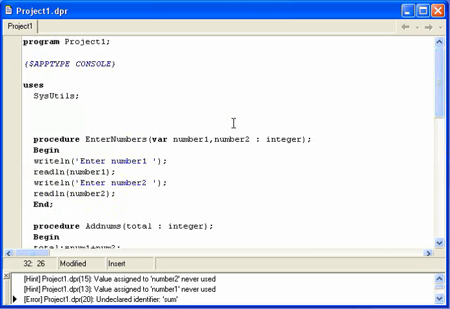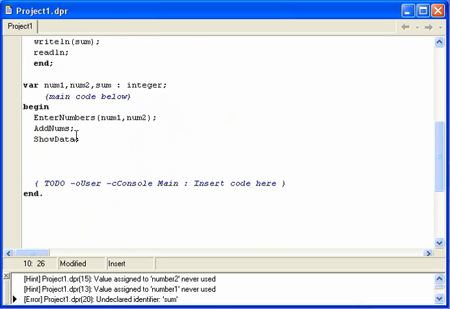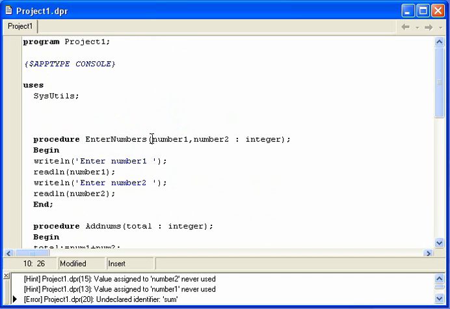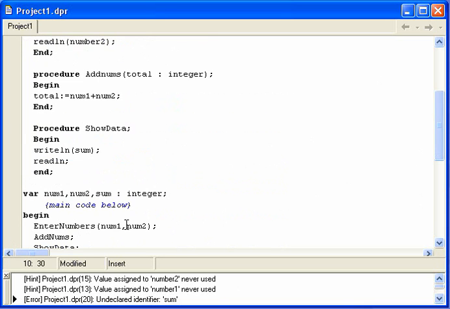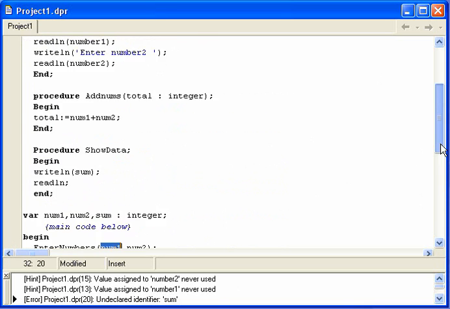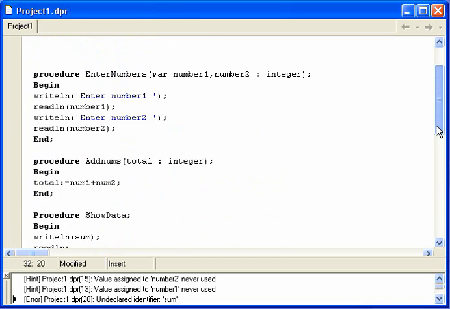Now, as I said about this var bit, say I take that out, and I then use readln to enter some data into number1 and then do the same for number2. As soon as I end the procedure, the variables number1 and number2 will not change the variables num1 and num2 here. That will stay the same. But if I put var, any modifications I do to these variables, which in this case are number1 and number2, will actually affect these variables here. And if you don't fully understand this, just bear with me.